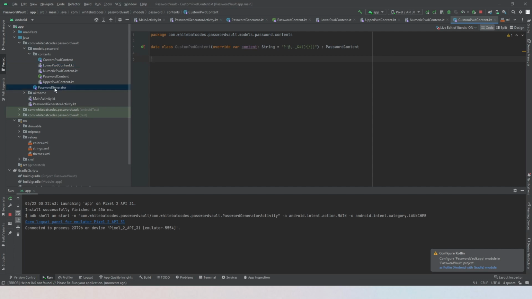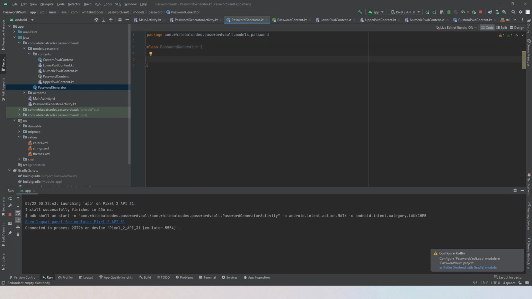Now let's go to our PasswordGenerator. Basically, the password generator would be able to generate the string based on the password contents that are selected by the user. And to do that, we are going to need a function.